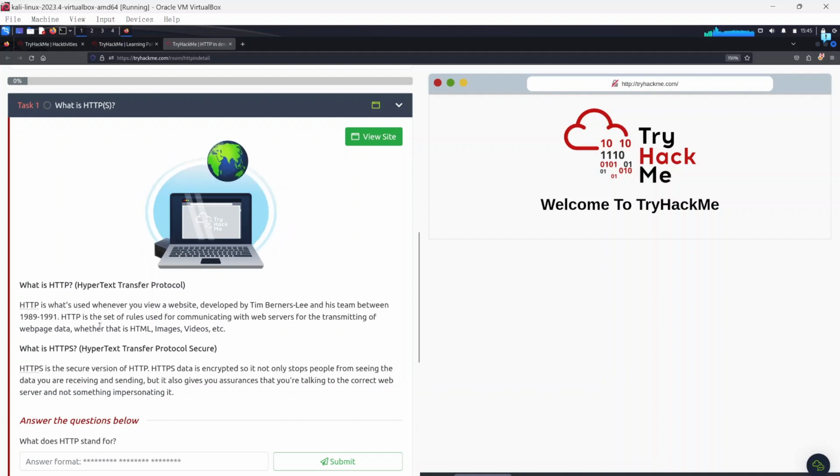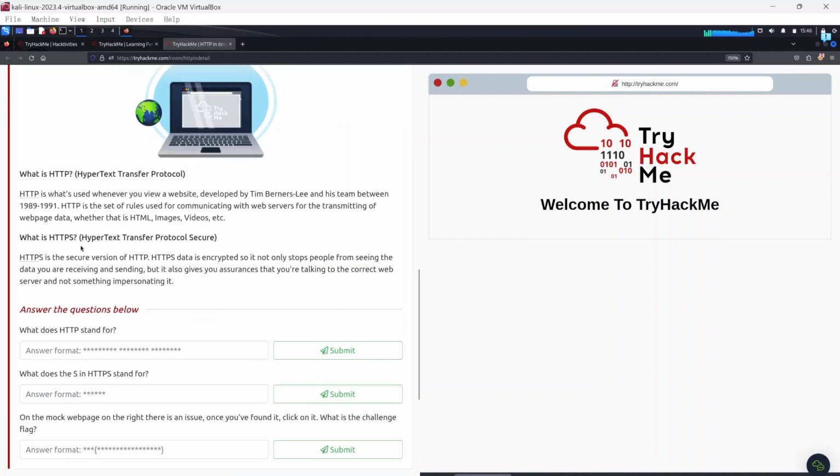Now, the HTTP is the set of rules used for communicating with web servers for the transmitting of web page data, whether that is HTML or images or videos, etc. Now, what is HTTPS? Now, that's like the secure version. So the HTTPS is the hypertext transfer protocol secure.